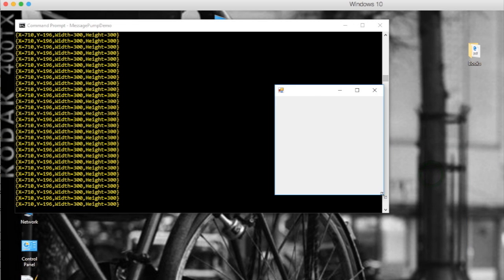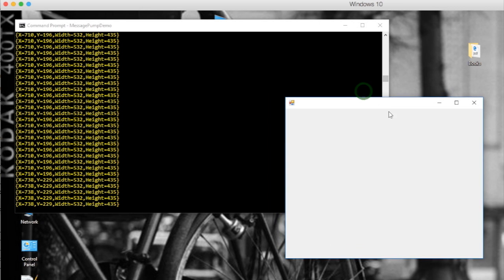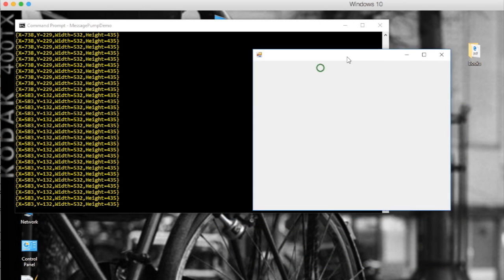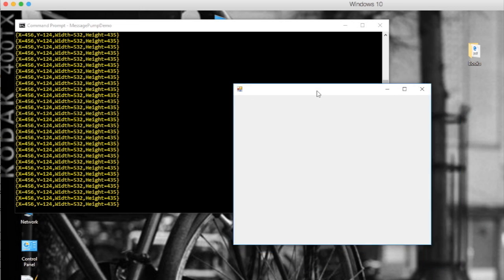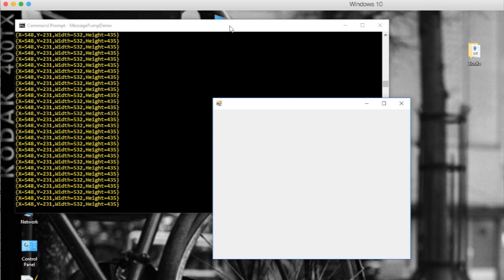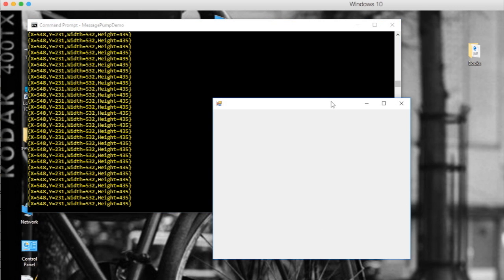I can change that, right? If I grab this window and move it, now you'll see that my lower right-hand corner coordinates have changed. Okay, so that's bounds. That's your window bounds. Now, if I put something in my window, like a button, well, then it would have its own local coordinates. It would be relative to the window. My window running in my operating system is relative to my computer screen, okay? So the upper left-hand corner of any window is relative. So there we go. You can check the bounds. You can display the bounds as they're changing by using the iMessage filter interface, right? These are nice educational exercises to get to know how Windows work.